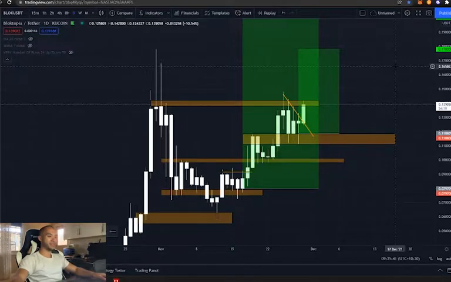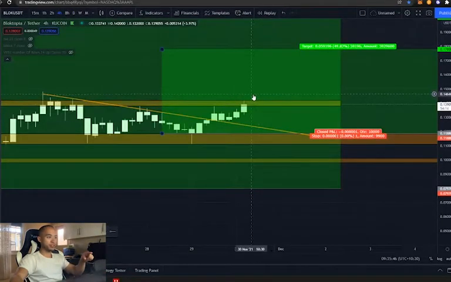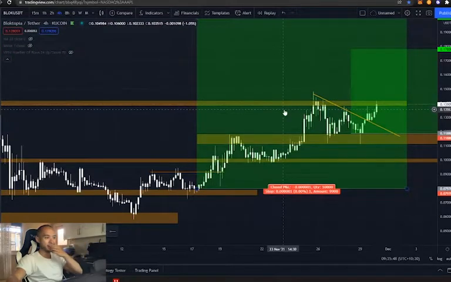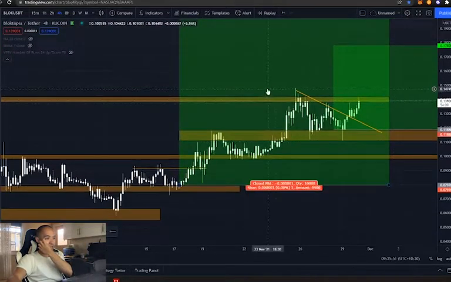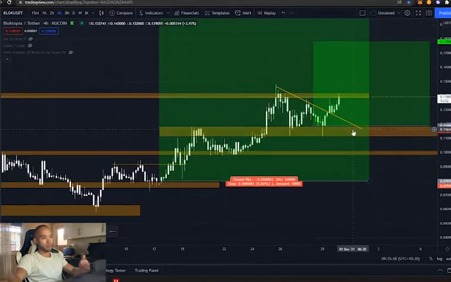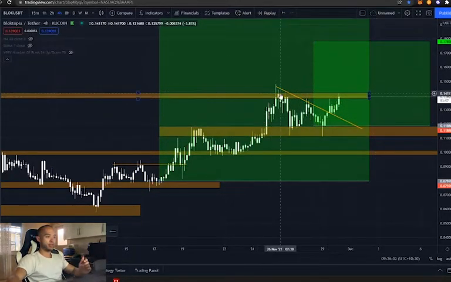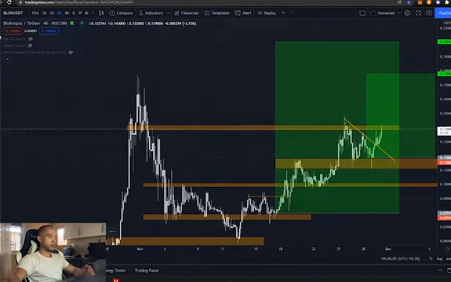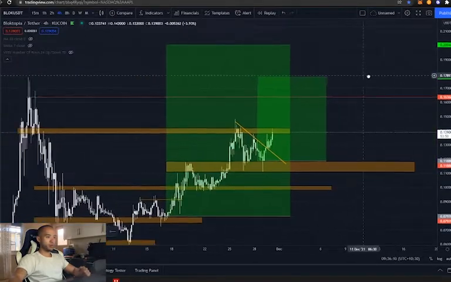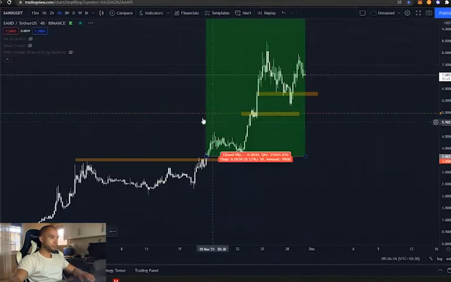No hate on Forex, but like I said earlier, with that pattern of the equal lows and then price making lower highs, that little triangle, you can see this play out here. We've actually seen price break out. We've come to this resistance, and now I'm waiting for it to come down to retest either the support or the trend line before making a rally to break this level and hopefully approach the all-time highs just up here. So that's what we're looking for at the moment on Block. Awesome performance on this token.